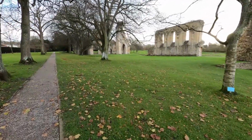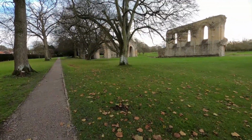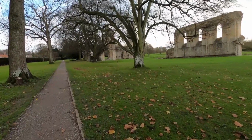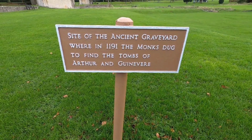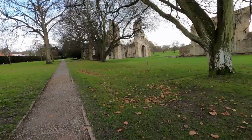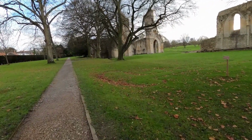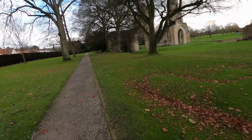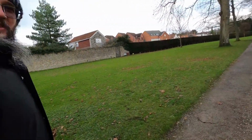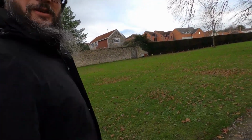I would say Glastonbury Abbey is most famous for its connections to King Arthur. Apparently monks in the 12th century were said to have found King Arthur's grave here. That's how I think Glastonbury's become such a place that people are drawn to, maybe because of the connections with King Arthur and also connections with... What was it? I thought it was to do with Joseph of Arimathea and his connections with Glastonbury, and that's why Glastonbury became one of the largest spiritual hubs. No, I have no idea.